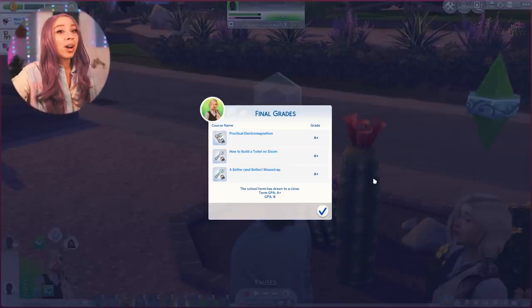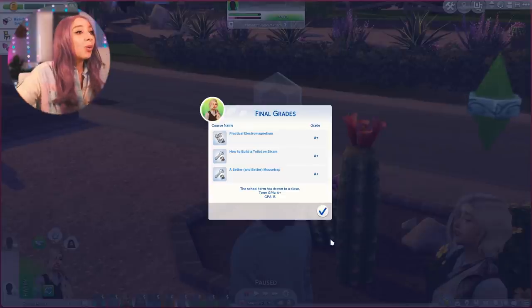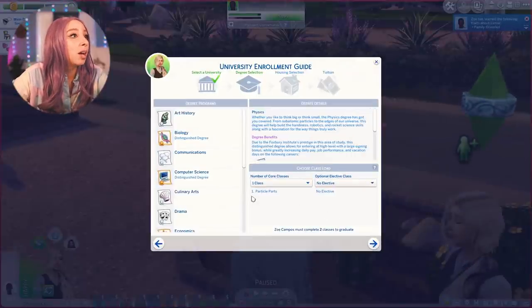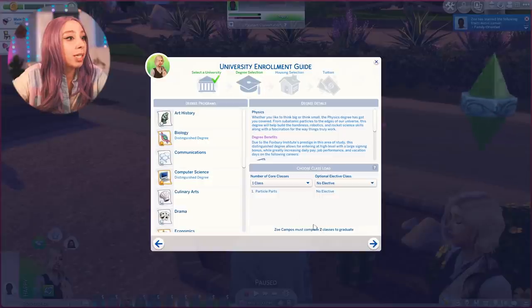I am so proud of her. Look at her go. Holy cannoli. We're definitely celebrating tonight. Yes, let's sign up for another term. We only need two more classes, so let's just get them done. Particle parts and advanced string theory.